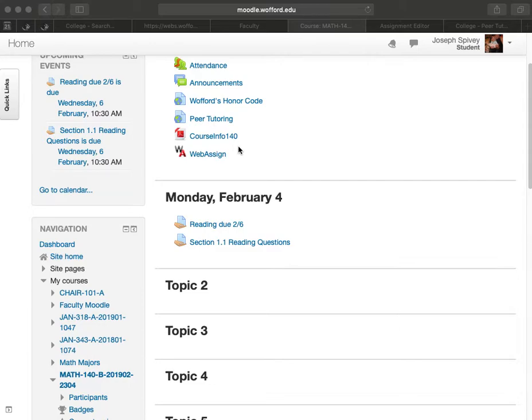The second thing to note is that if you already have a WebAssign account, there will be an option for you to log in using that account. On the other hand, if you've never used WebAssign before, there will be an option for you to create your own new login. I can't click on this and show you what yours is going to look like because I already have a WebAssign account, and when I click on it, it goes right to where it's supposed to go. So yours is going to look a little bit different from mine. But anyway, you need to establish that link and get your account set up by the next class period. In fact, your first assignment is due on Wednesday, so you'll need to get started on that.